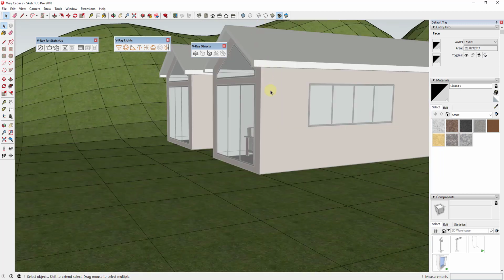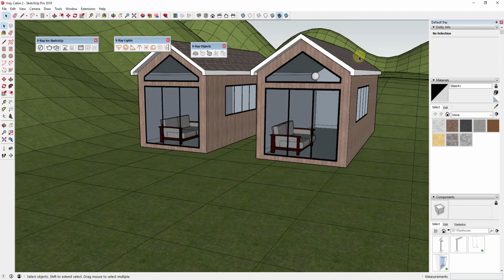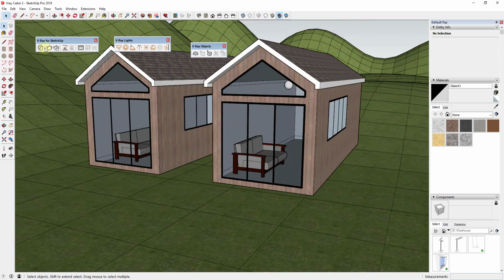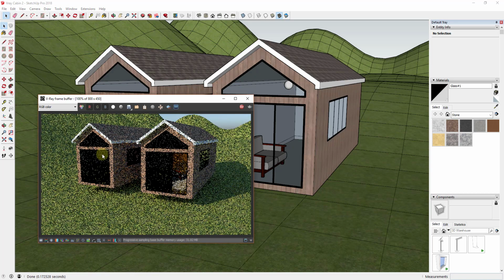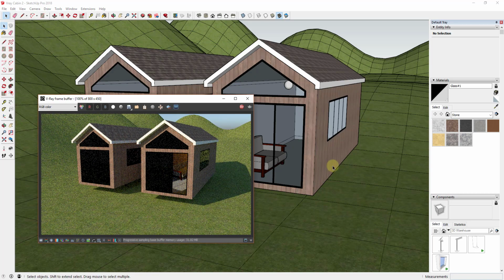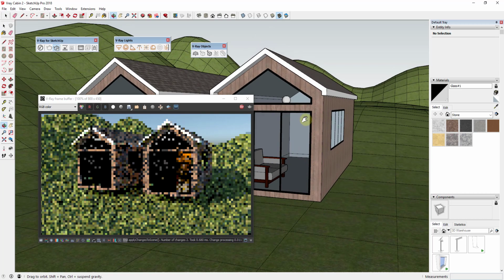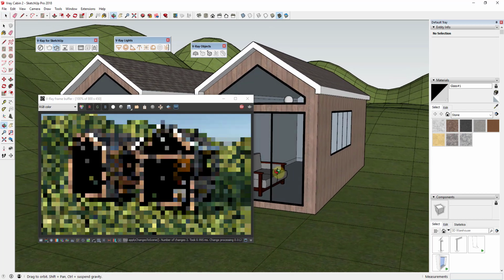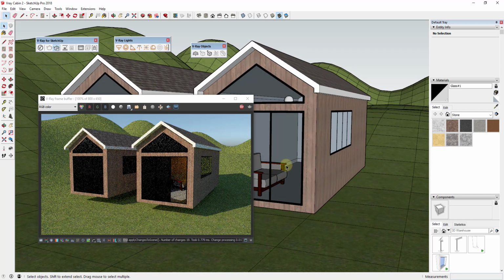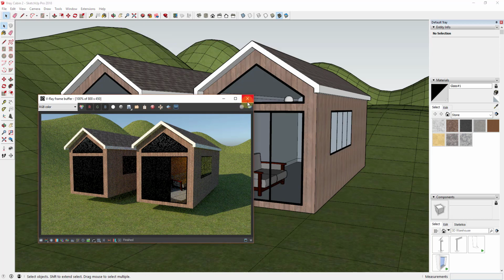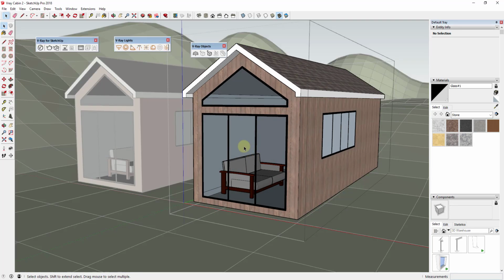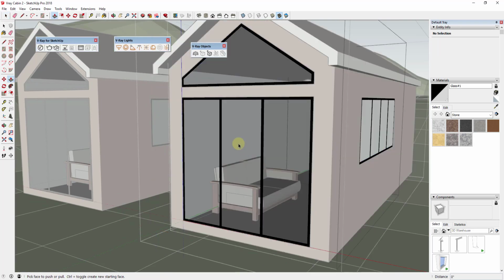Now if I go outside my group and rerun my interactive render, that one piece of glass right there is now going to be transparent because we gave it a thickness. And so now Vray can calculate everything the way that it needs to. So we're going to go back in and give the rest of our glass that thickness real quick.